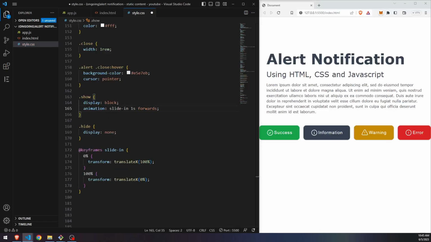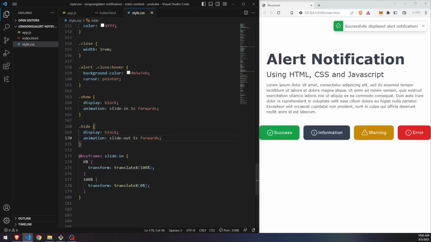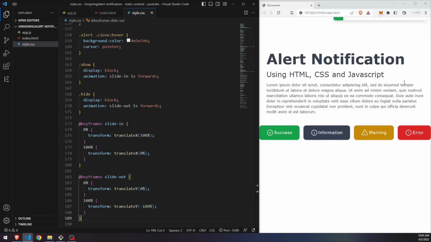Let's add our animation in there, and then what we can do is listen for an animation end.